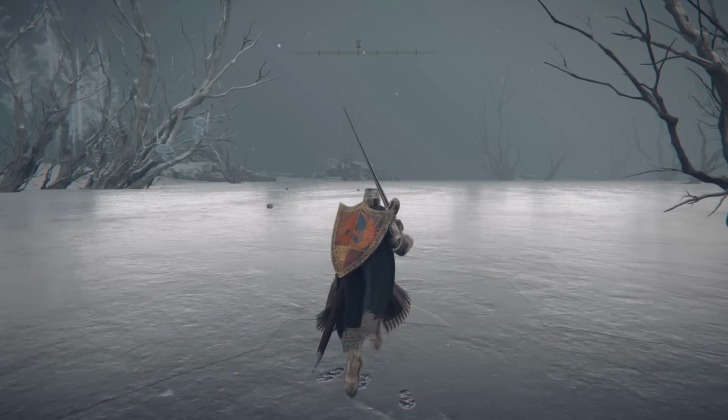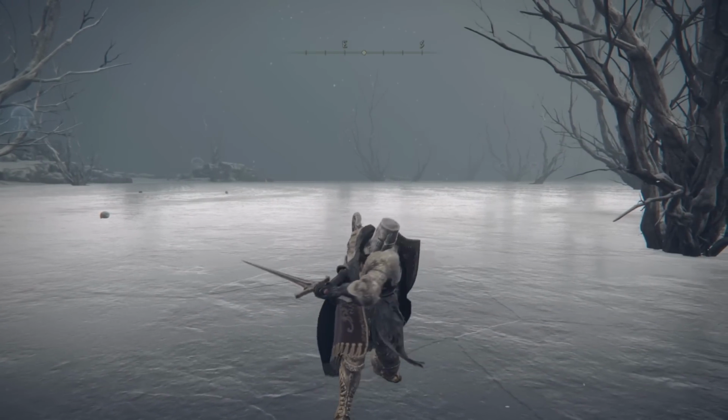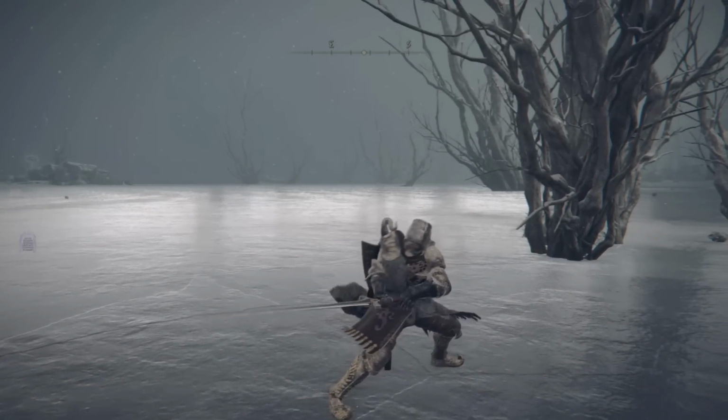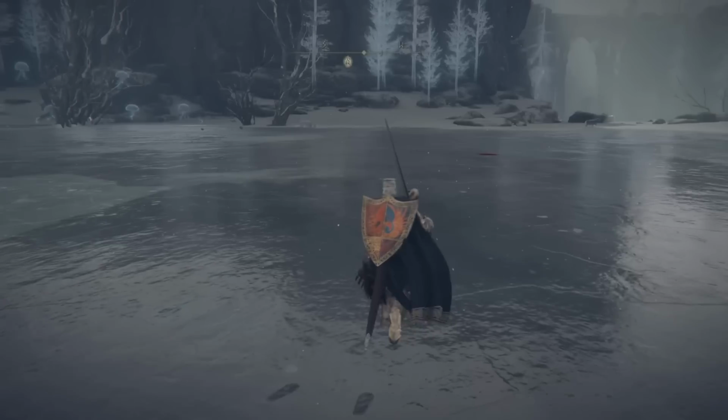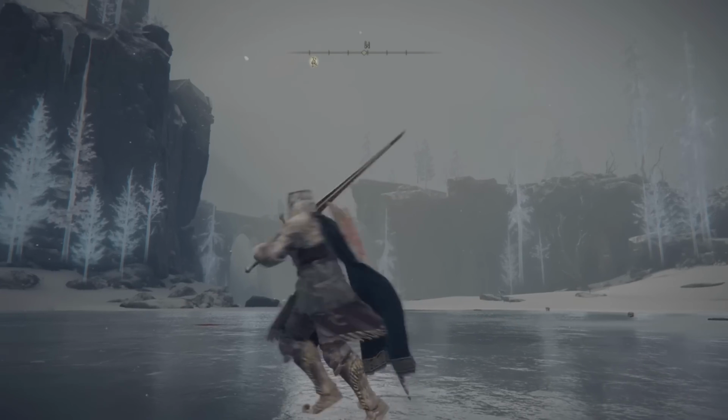And the last one is going to be the fully charged heavy into a light attack. And again, you want to just pivot your body so that you do get those early attacks in as fast as possible. There'll be some more details about the build at the end of this video.